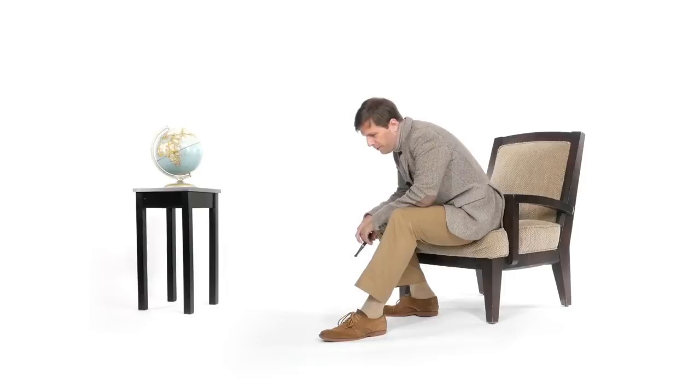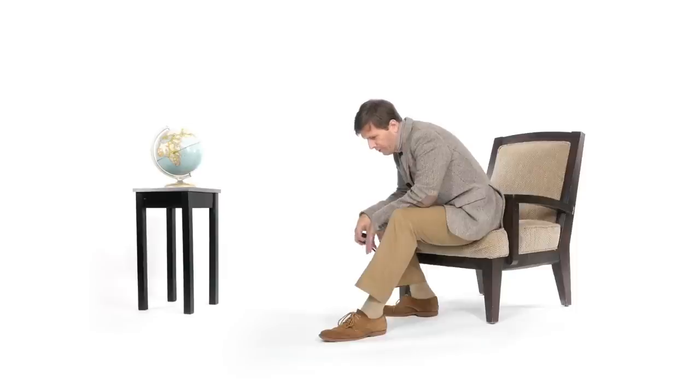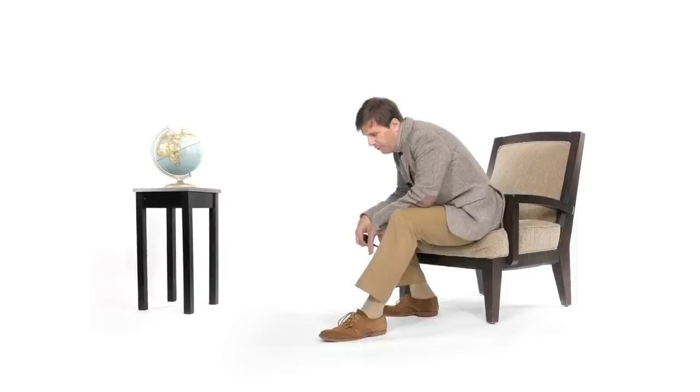Another great thing that makes round manhole covers so great is that there's no real weakest point at the center. The center, which should be the weakest point, is equidistant from every point along the edge, which is the strongest point. So when a truck rolls over it, that weight is supported better than if it rolls over a square manhole cover, which it would crush.